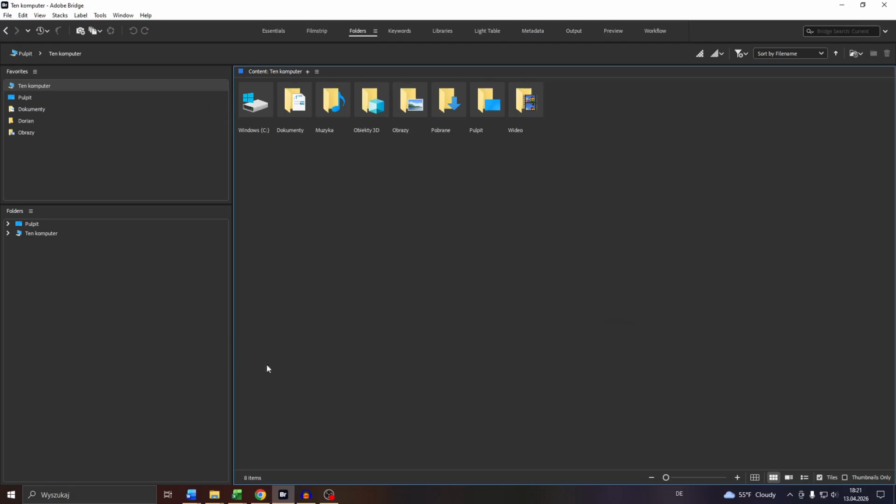Head over to or launch Adobe Bridge on your computer, log into your account, and you can use this feature to navigate to a file or folder on your device you don't know the location of anymore. For example, it works like the search feature or find feature also on your device on Windows 10 or Windows 11. So let me show you how it works.